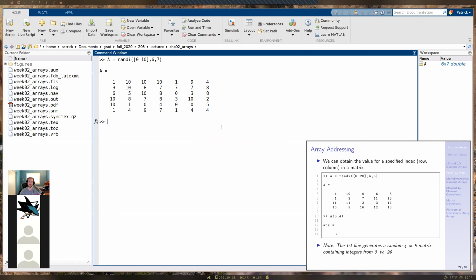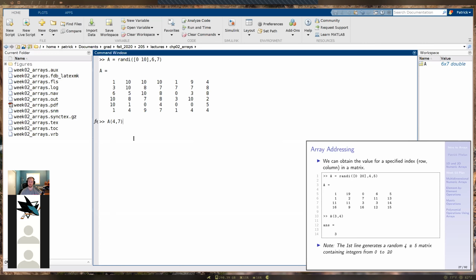So if I want to see the value for the 4th row and the 7th column, what I can do is A, that's our matrix A, and then I want the 4th row, so we put in a 4, comma, and then I want the 7th column.